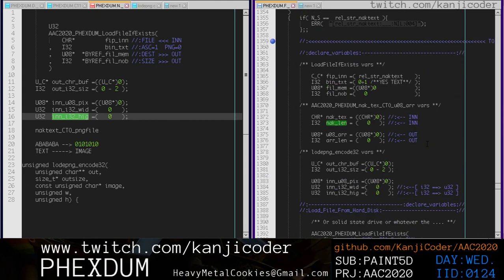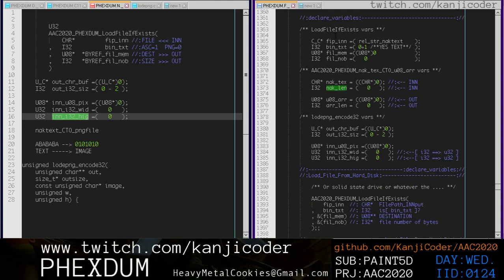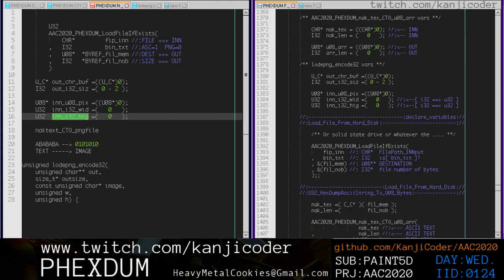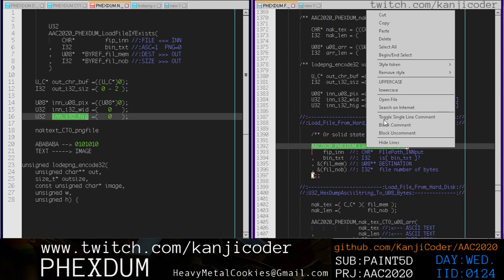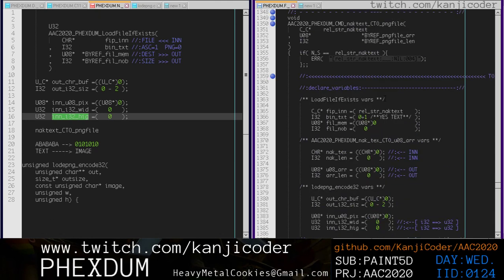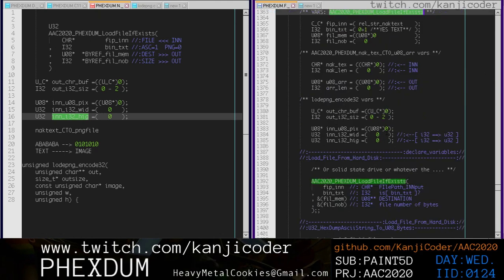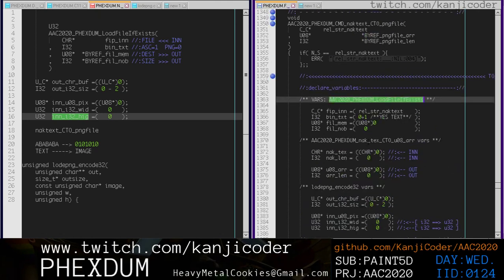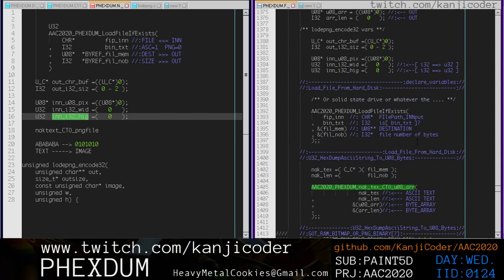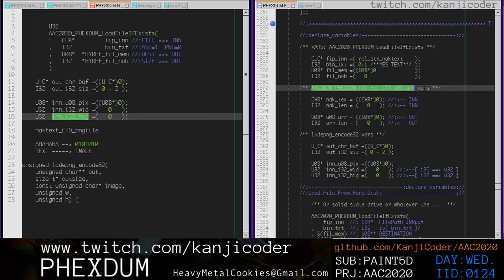But we can still say this is load file if exists variables. Why don't we just do that? Because then we can... I kind of like that a little bit better.